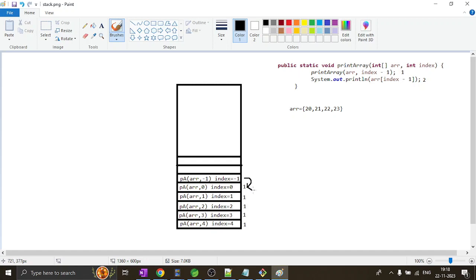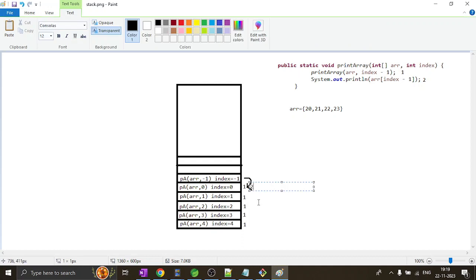And then the second line is executed. And when the second line is executed, this is the second line, print arr of index minus 1. So the index is 0 here. So 0 minus 1 is -1. So we'll get an array index out of bounds exception.